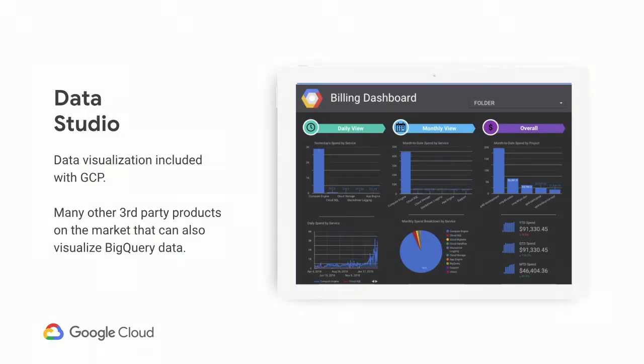From a product perspective, Data Studio is included with GCP. Data Studio connects to BigQuery and numerous other data sources, but for the purpose of this, it'll hook up to BigQuery, and you can use it as a visualization tool, and the only thing you pay for is whatever BigQuery costs that you have. BigQuery is super cheap for when you're just looking at small data sets like billing data. You're probably looking at usage in the pennies range. So it kind of flies under the radar there, and it pretty much ends up being a free reporting tool for you to build off of.